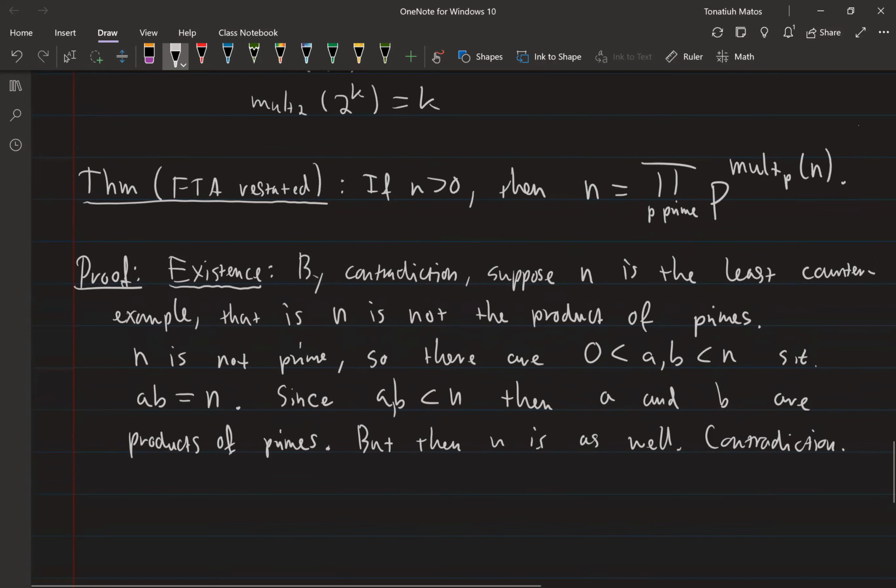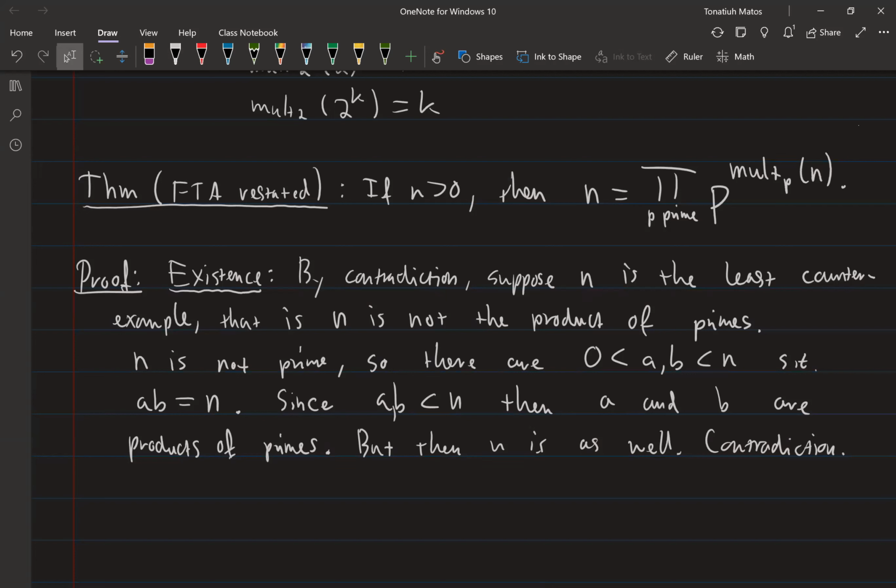What is this proof actually saying? This proof is just saying if you have a number and you don't know if it's prime or not, we'll just divide it by anything and you get something smaller. If what you get is prime, well, then you're done. Otherwise, this descending chain of numbers would go on forever. But that's not possible because you started with a finite number, right? There are not infinitely many numbers between 0 and your number. It's only finitely many steps. So eventually you will have to hit the bottom, and that bottom is always prime, right?